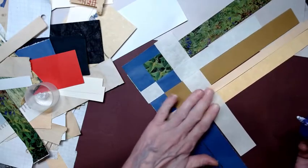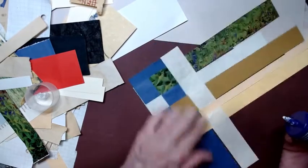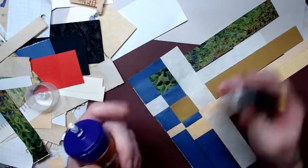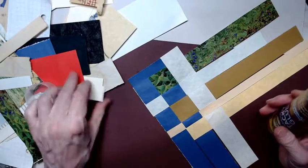And later on, if you find they're not sticking as well as you would like them to, heck, man, add glitter glue in that little metal tip. Go to town. Go to town.